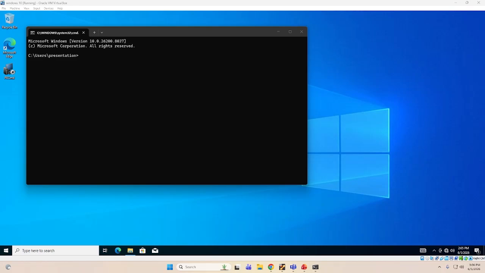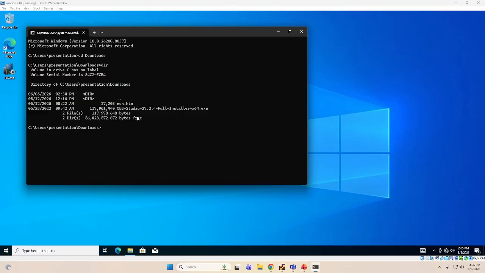All right, let's go ahead and look a little bit at some of these artifacts that they have. So first, I'm going to step a little bit back from this one to the metadata, but it's on Windows, so that's why I wanted to talk about it now. If I look under downloads, you'll notice that I have two files in here, eoa.htm and OBS Studio, and dir just shows normal information.